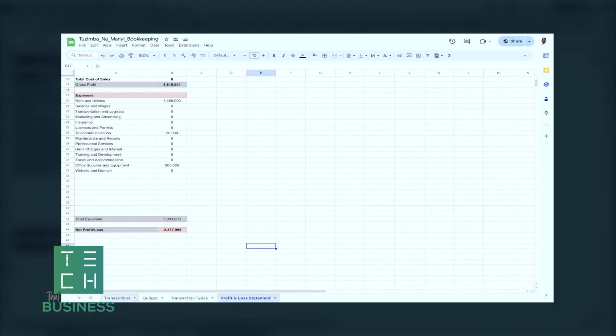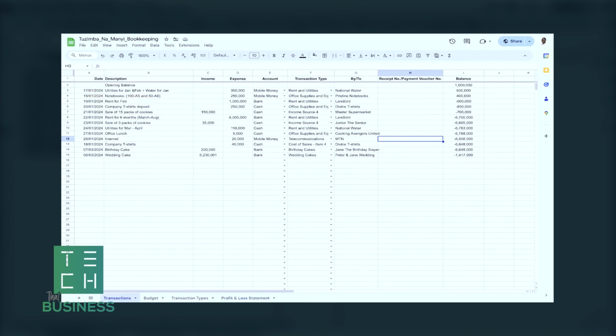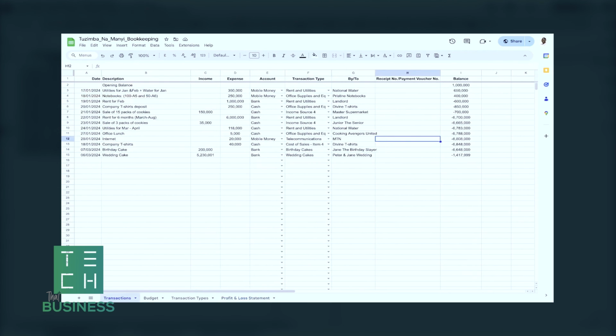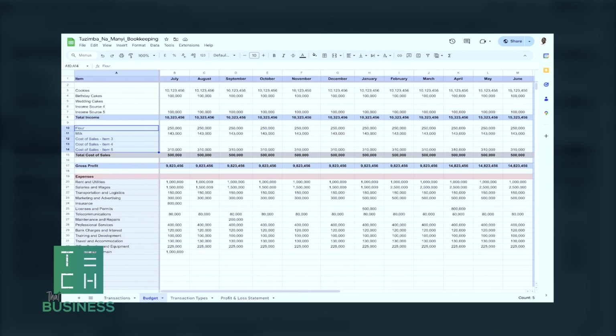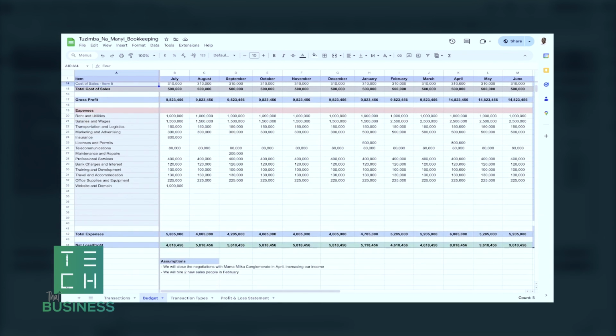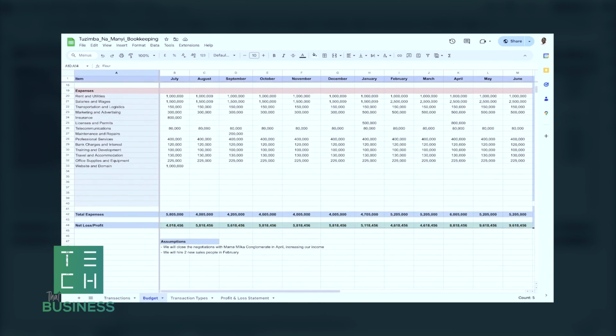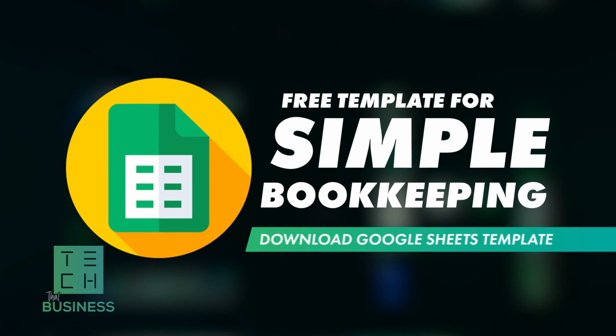So you can see it's not a complicated template, but it's giving you some really good indicators. It's letting you know: are you spending more than the business has? Are you making money as a business? Are you making a profit? And it's also allowing you to plan your finances, to budget for a longer period of time as you get started. So that was it.